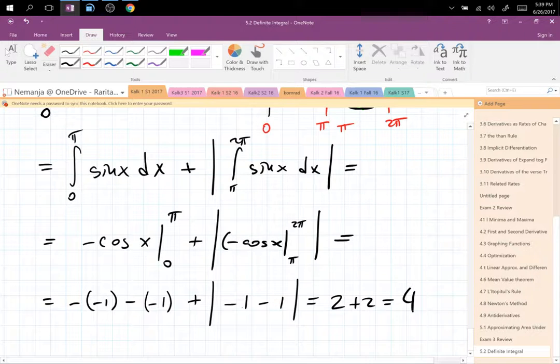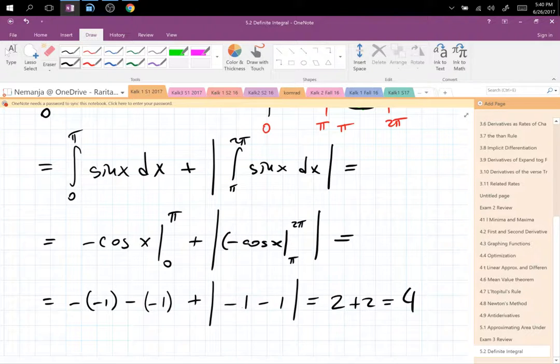And this is really awesome to have area under sine or cosine graphs to be 4, where you involve all the curves and pies and everything else. It's just amazing. So area under the sine and cosine graph from 0 to 2 pi is 4. From there you can just use common sense. What's the area from 0 to 3 pi? 6.